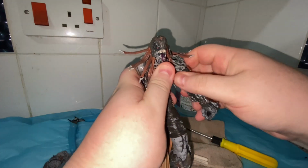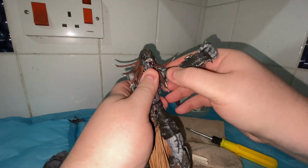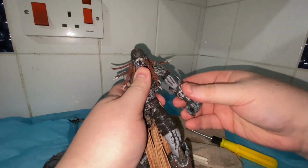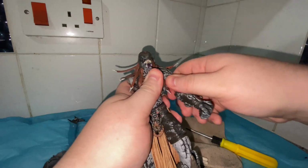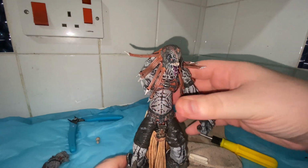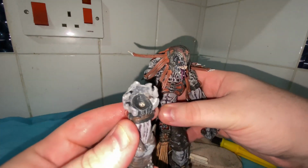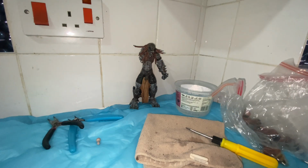So like I said, in order to prevent peg breaking, in order to prevent stress marking on pegs so that they snap in future, if your joints are tight when they come out of the box or when you get the figure, heat them up in some hot water or with a hairdryer or a heat gun. Don't just start bending because they'll snap. Right, step 3. Here we go.